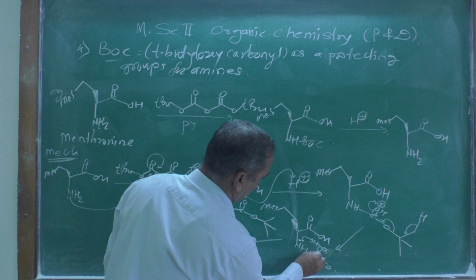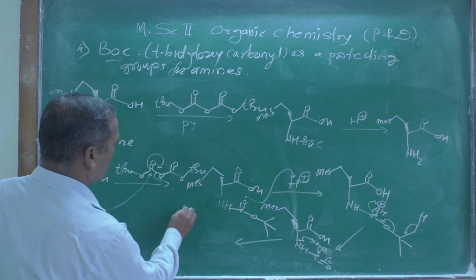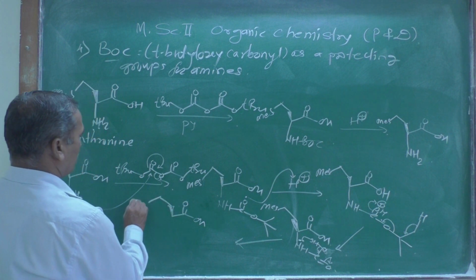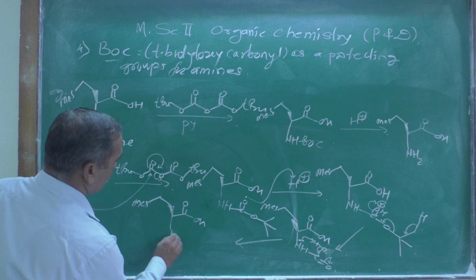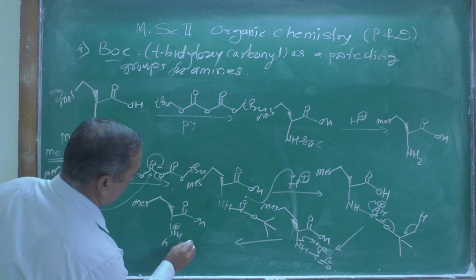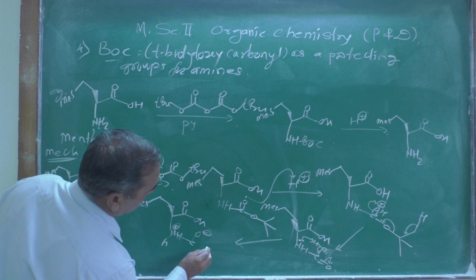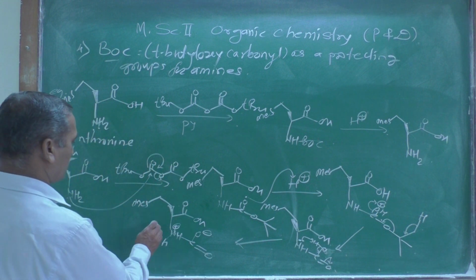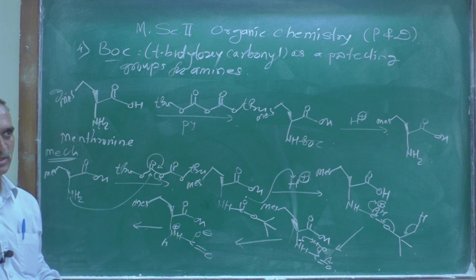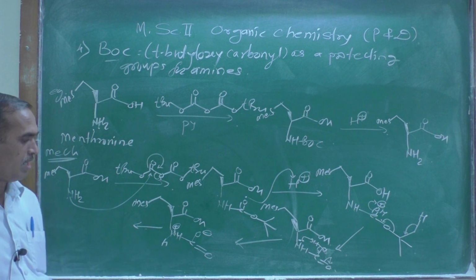Again, the lone pair will pick up the acidic proton, forming a zwitterion, and what do you get? You get C double bond O OH as it is, then this one MES, and finally NH, here H positive charge over there, then O minus C double bond O. This type of species, with positive and negative charge present on the organic species, is called a zwitterion, mainly in the amino acids.